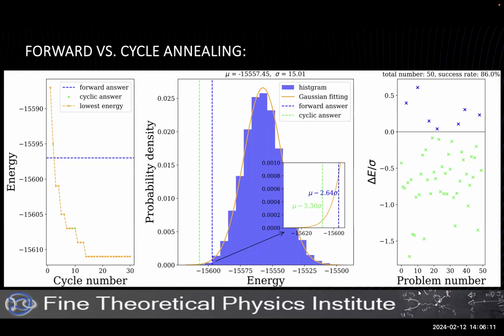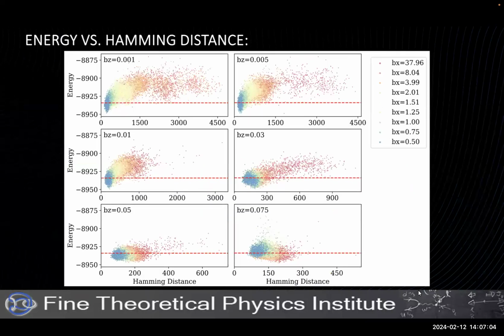So that's sort of an advertisement graph also. We have 50 problems, 50 matrices Jij, which we call standard test algorithm problems, and this is the energy difference between what we think is the best solution for these 50 specific problems and what we could find using our algorithm. So in 42 out of 50, we found energies which are less than what we think is the best energy. Nobody knows what's actually the best energy for this problem, because for 5,000 spins, you really don't know what the ground state is. Nobody knows.